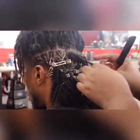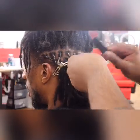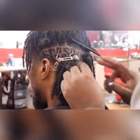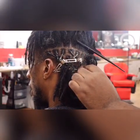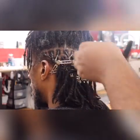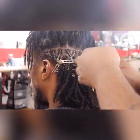As y'all can see, my product is breaking down to the temperature of his head when I apply it, and it's not leaving any buildup or anything. And you'll be able to see more once he comes from under the dryer, how much it breaks down and doesn't leave a residue or anything like that.